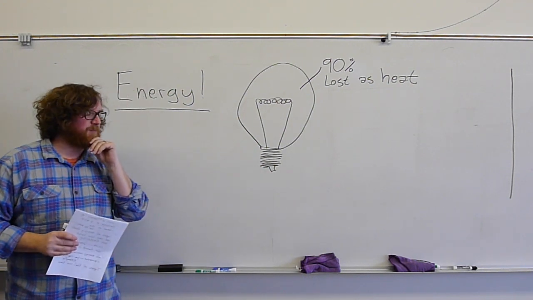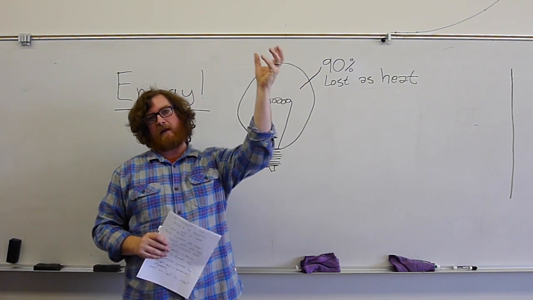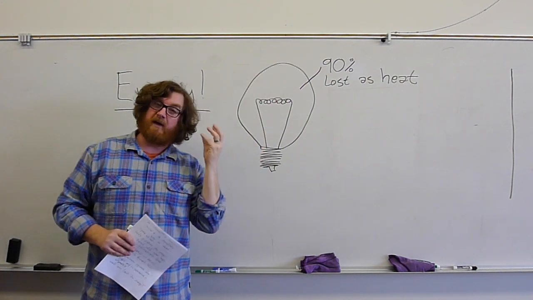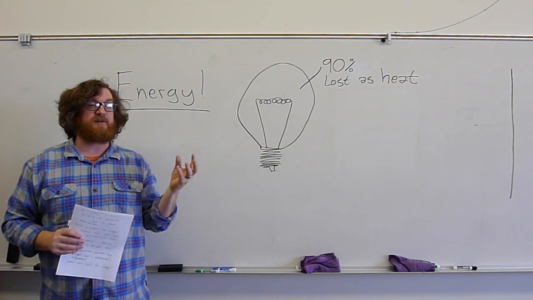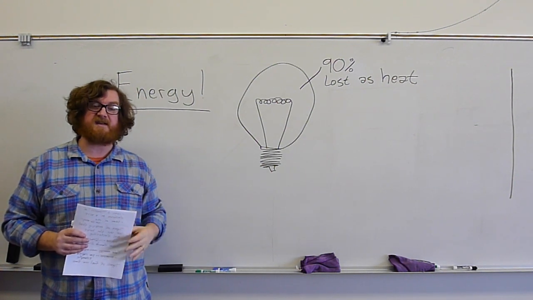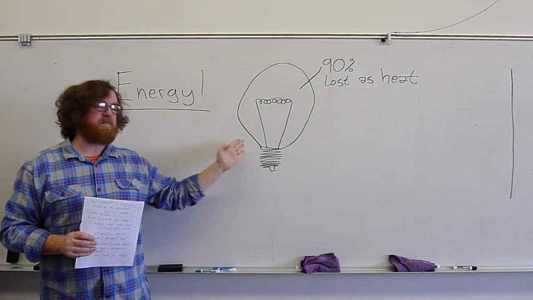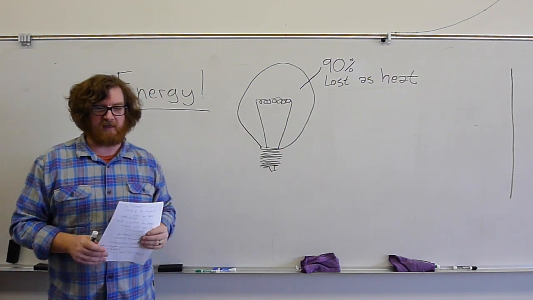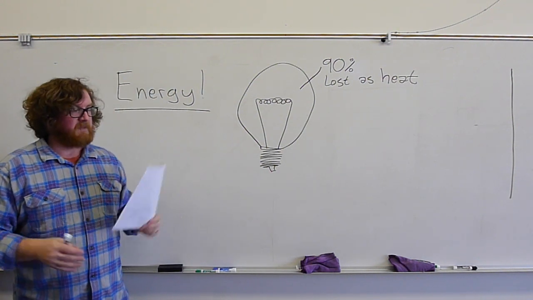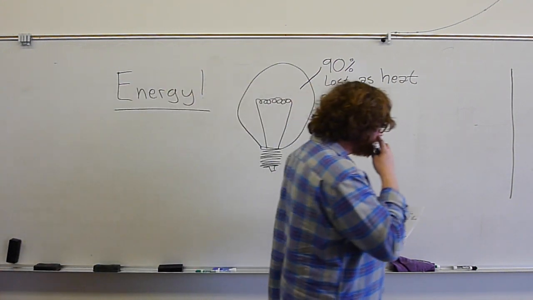One of these types of light bulbs gets burned out, and you get out your ladder and you climb up and you grab onto that light bulb to switch it, and it burns the heck out of your fingers. It's because 90% of that energy has actually been transferred to heat rather than light. So again, we're better at this now, right? Engineers have figured out other ways to do that. And actually, light bulbs are a really easy way to look at this use of energy efficiency.